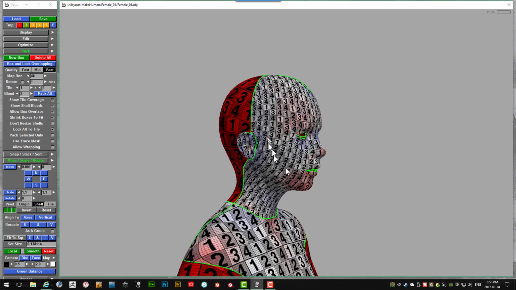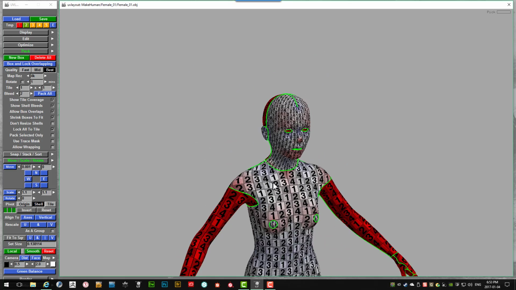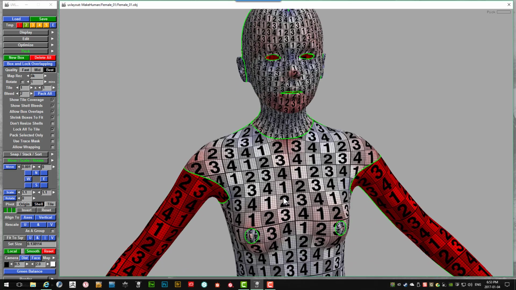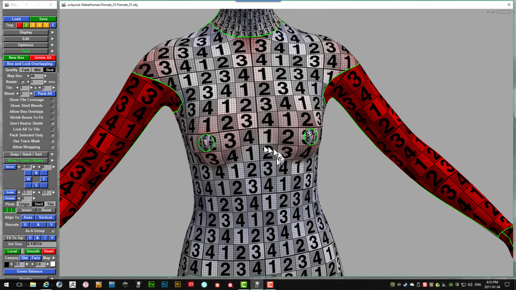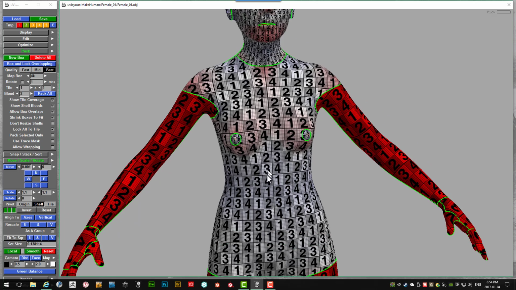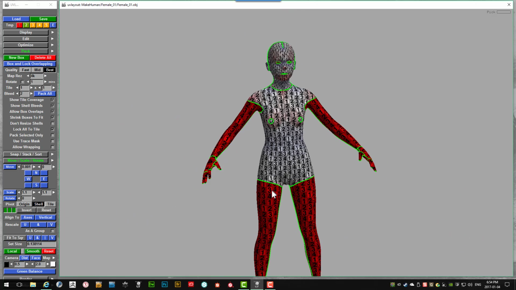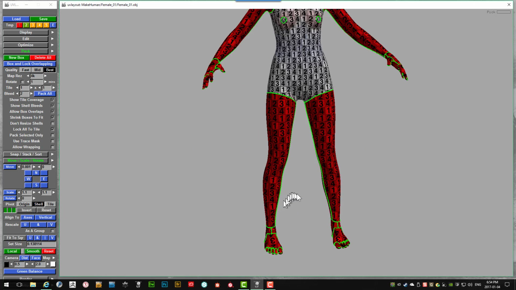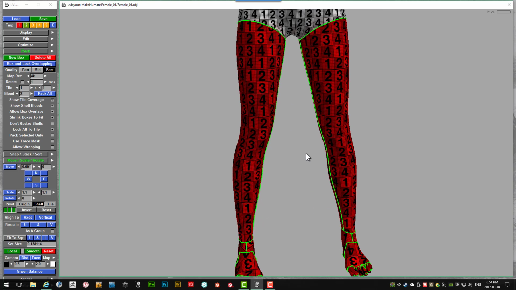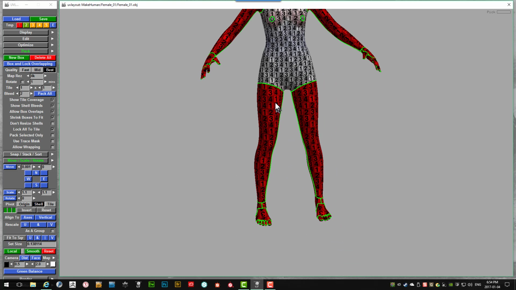Check things out one more time, just how they're all looking. Okay, so we're actually getting more resolution since these two UV islands, well, they're upside down, but they're also larger than they should be compared to the rest of the mesh. But everything else is actually looking pretty darn good.